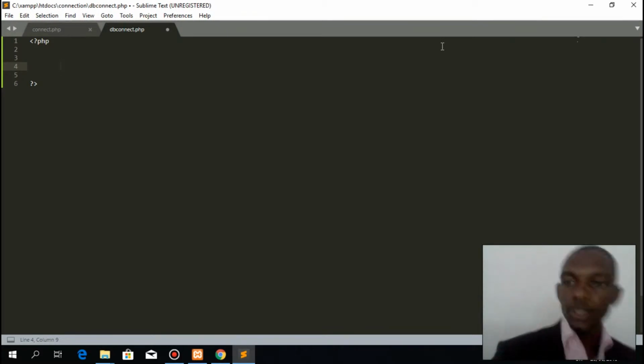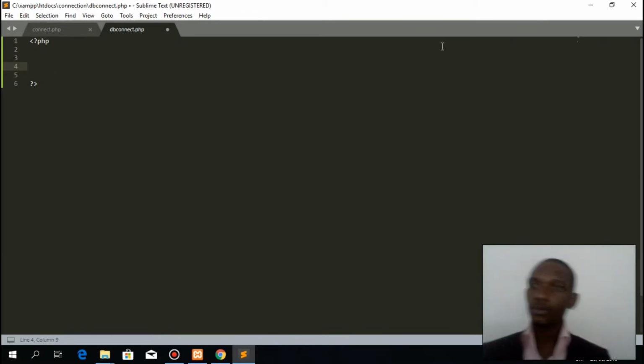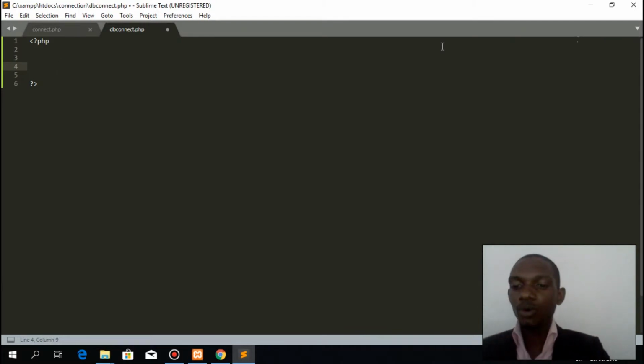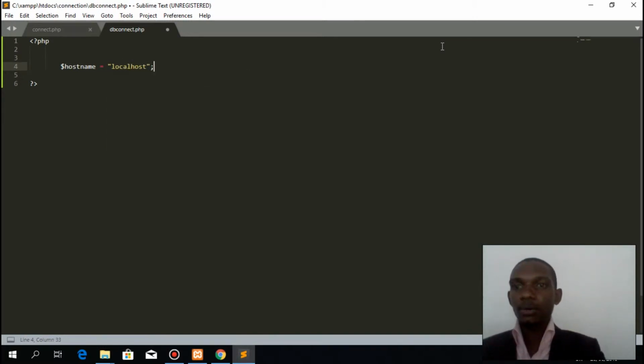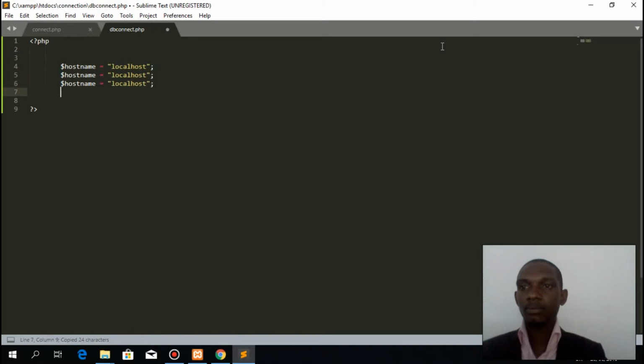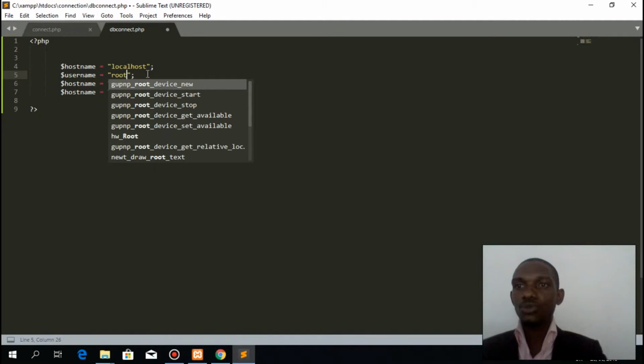The first one is going to be the host name, and the host name, as we have seen, is localhost. I'm going to end this line. The next thing I'm going to need now is the username, and the username from what we have gotten there is root.